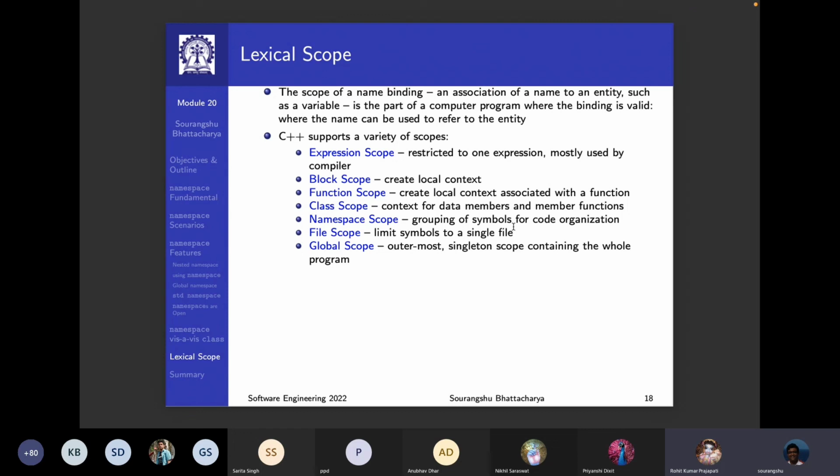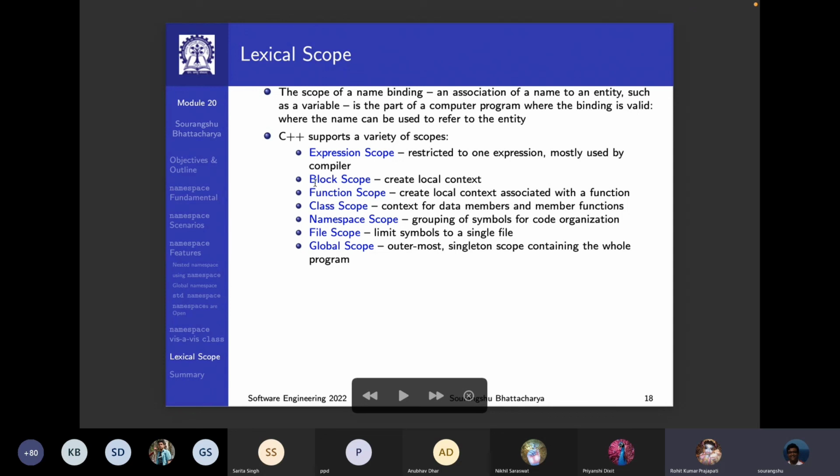First, you can have an expression scope, restricted to only one expression. This is something a programmer wouldn't use, but the compiler can use it.